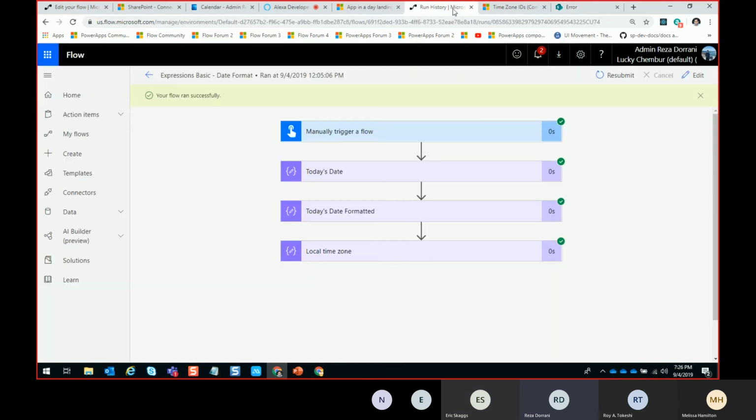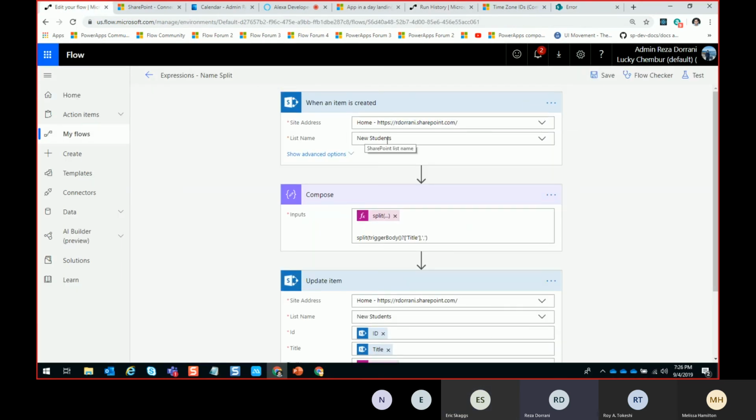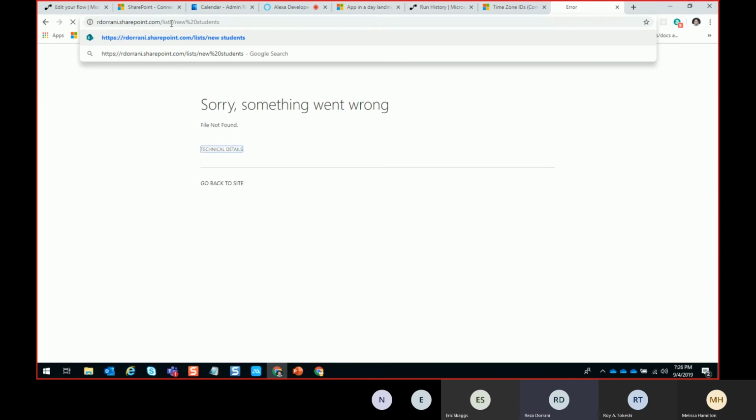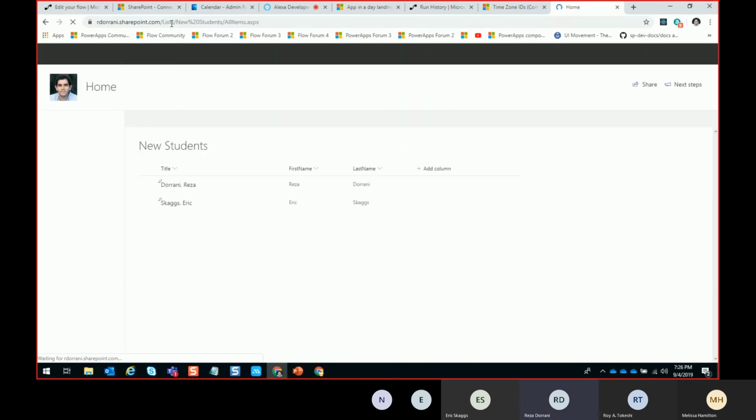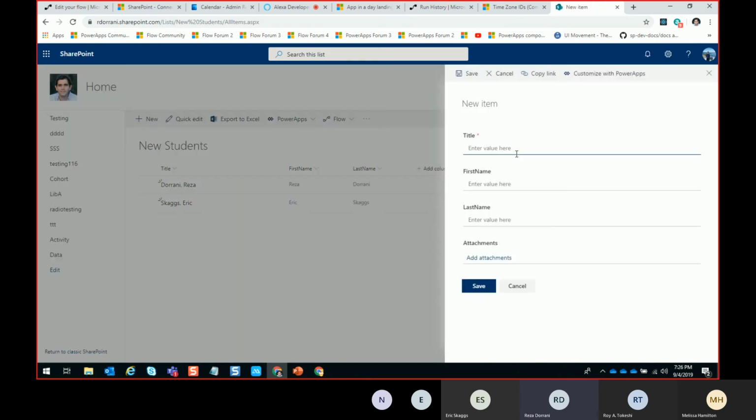So great. I went to the wrong list. Let's look at the list in action here. So I have the site and I have a list called new students. So if I go to the site. All right. So I have a list of students, and every time I create an item, it's asking me for title, which is mandatory. So let's say Nadal, Rafael, right? This is the format in which the names are added.